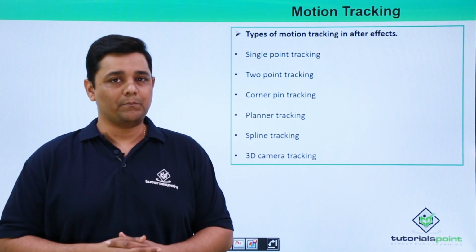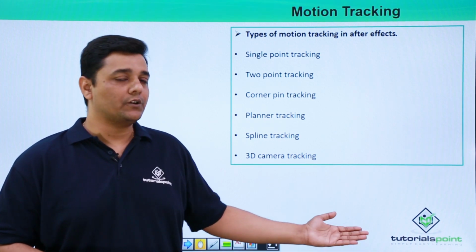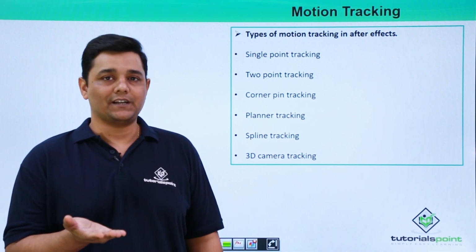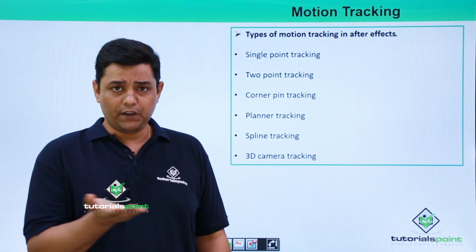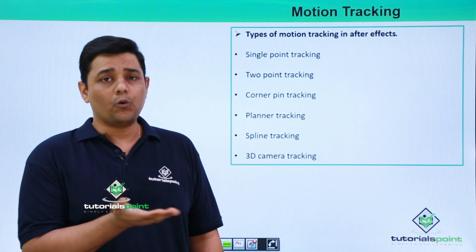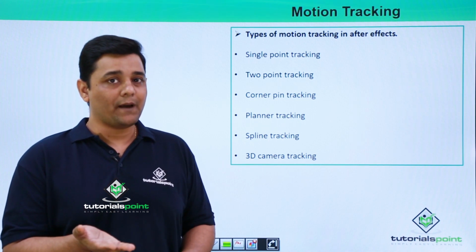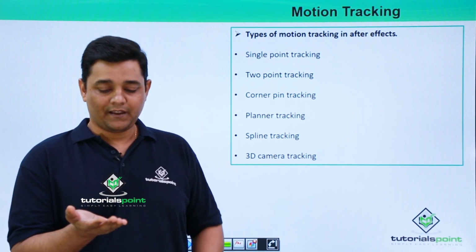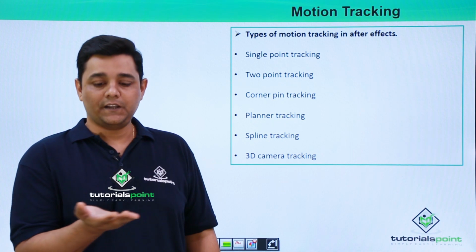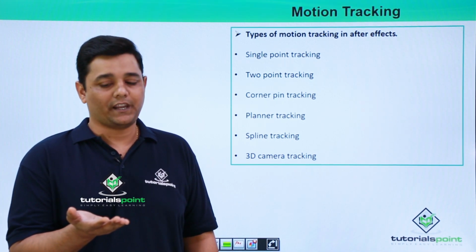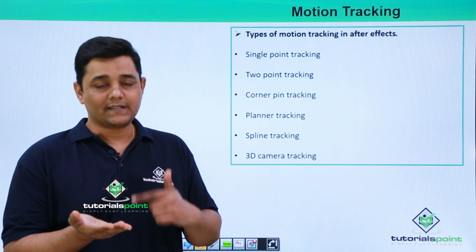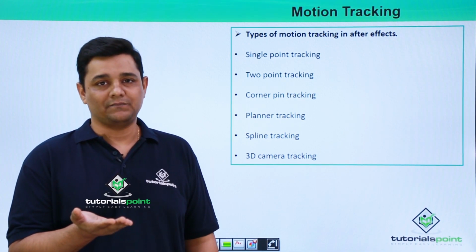So guys, for example, if I want to track this Tutorials Point logo along with my hand gestures, then just take this logo, and as you can see, if I move my hand, then the logo is not moving. But after applying motion tracking, see, this logo is moving with my hand because I am applying motion tracking on this logo. So let's see practically how we do this.